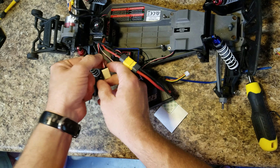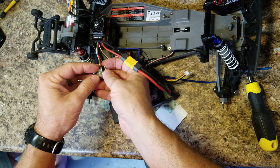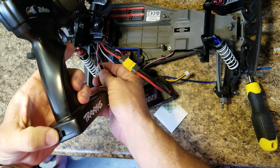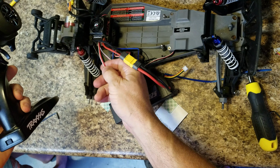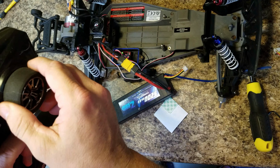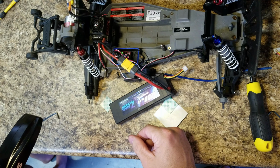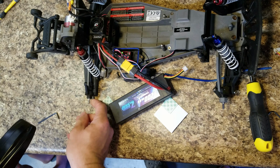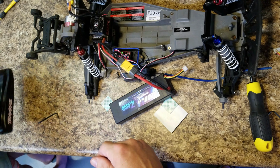So now we'll power it up and see if we got the right rotation and steer and function. Go ahead and switch on transmitter, switch on ESC, and alright, steering's working right. And yep, that's rotating forward. So it looks like everything's hooked up right.